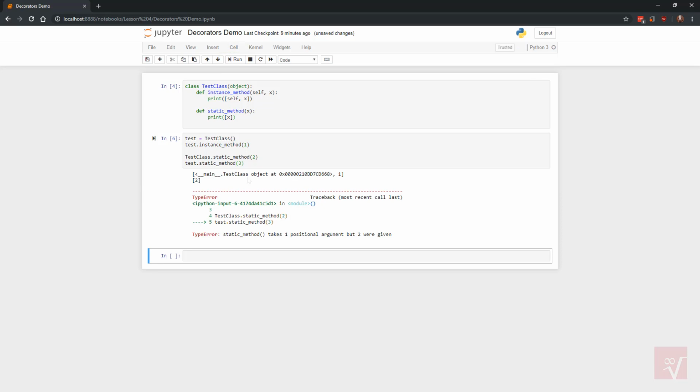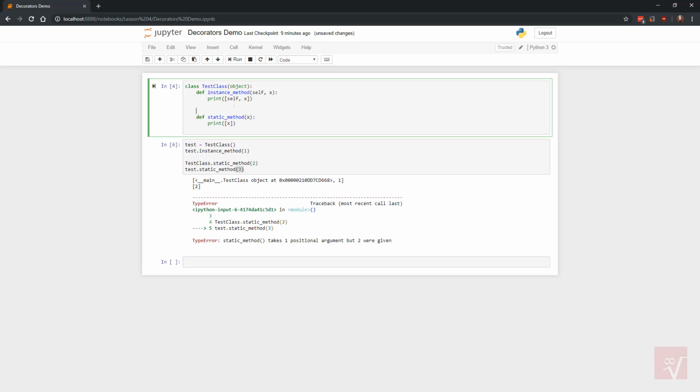See, right now, it's failing because it's an instance object, it was expecting us to pass in a self parameter, which, as you can see here, we're not accepting one.